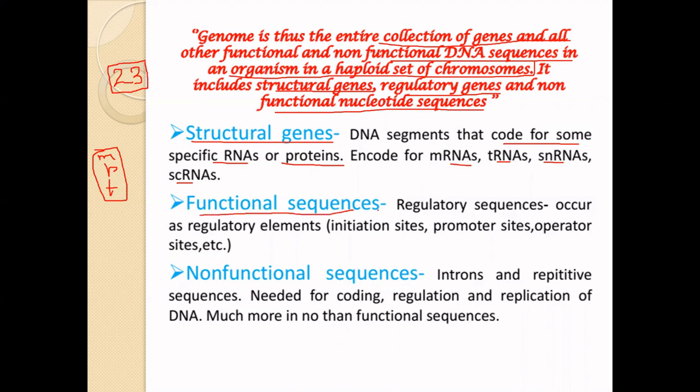Now comes the functional sequences. As you people already have some idea about the transcription part, for the transcription we need some regulatory sequences, that is the promoter or the operator or the initiation site of the transcription. So these are mentioned here, and these all come under the functional part. These are required for the functionality of the DNA or functionality of the chromosome.